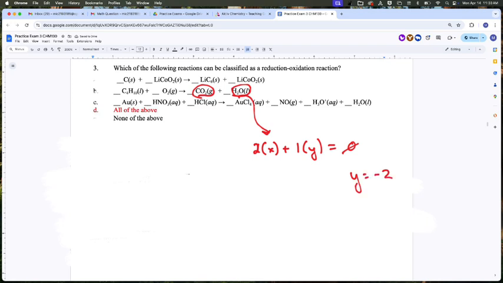It's -2. Do I care what the hydrogen is? No, 100% irrelevant for this question. The question asks, did we do a reduction or oxidation? Did oxygen change its oxidation state? Yes, which means we did redox. I don't care what happened to the oxygen. I don't even necessarily care what its oxidation state was in any individual case. I just need to know that it changed. As long as it changed, I had to have transferred electrons, which means I had to have done a reduction or an oxidation reaction.